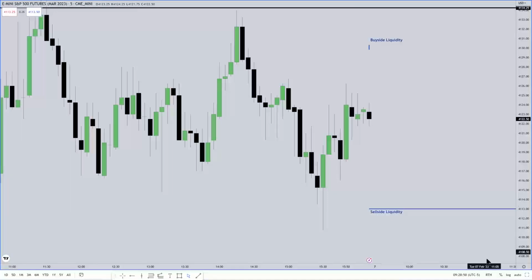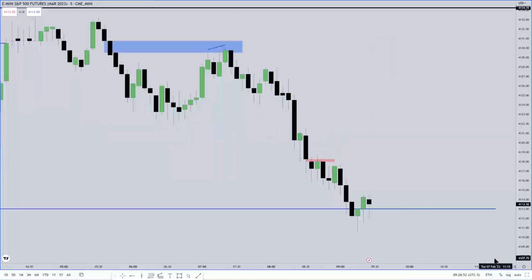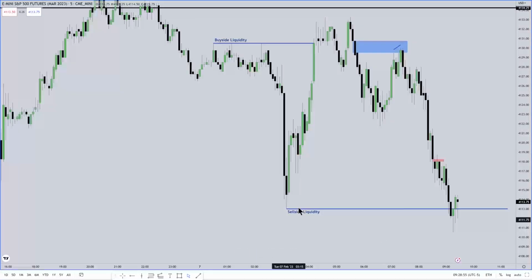So now think about that. We have already tapped into sell side here. Don't worry, I'll go back into that chart in a second. We've already traded down here. We hit it. Yes, we do have a fair value gap here. But just because it's a fair value gap doesn't mean it's a tradable entry point. It's something that we watch, just like this volume imbalance here.